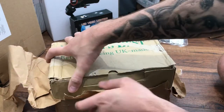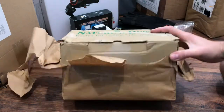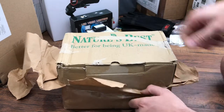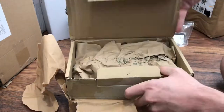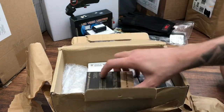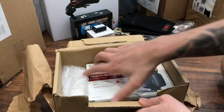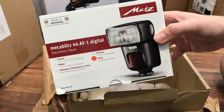So these items are a mixture. Half was bought on eBay, half was bought on Amazon. So you can tell which ones were bought on eBay, the ones that are slightly less packaged well. Okay, so we've got a flash mount for the camera. And we've got the actual flash for the camera, an external flash.